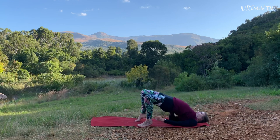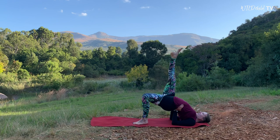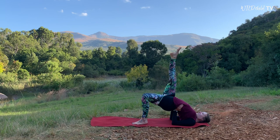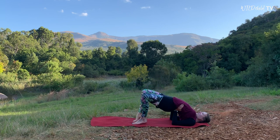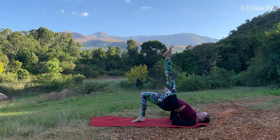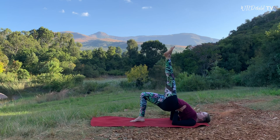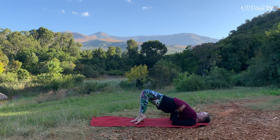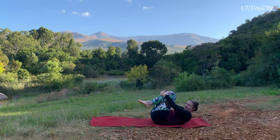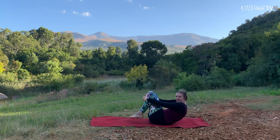And let's bring the hands up underneath your waist. And when you're ready, we're going to inhale and lift one leg up to the sky. Pointing. And slowly coming down. Good. And the next one, inhale and exhale. Pointing up. And bringing it down. And rolling down one vertebra at a time. Excellent. And pulling your knees into your chest, lifting up. And a little roll up and down, giving yourself a nice massage.